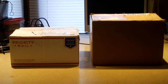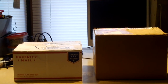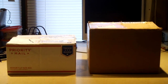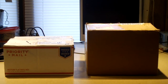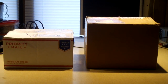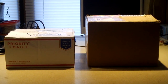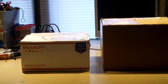Anyways, you're looking at two styles of mailing boxes that I have commonly seen used by Etsy sellers and some eBay sellers as well. On the left is the Priority Mail medium flat rate box. On the right is your generic mailing box. I've seen a lot of sellers that ship with flat rate boxes. Flat rate boxes are very simple: it's one rate for any weight, shipped anywhere in the United States. And the shipping charge on that box is not necessarily cheap either.